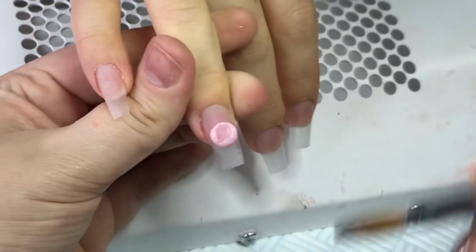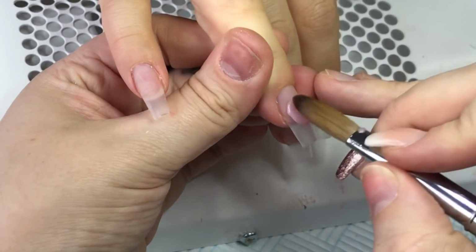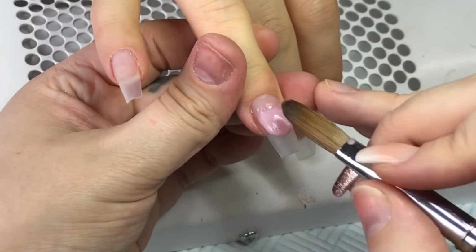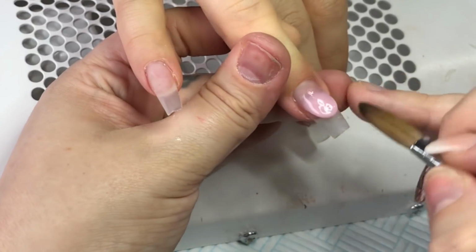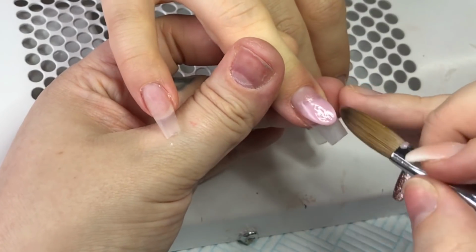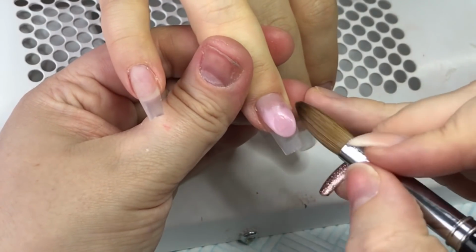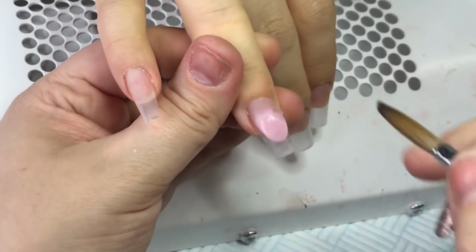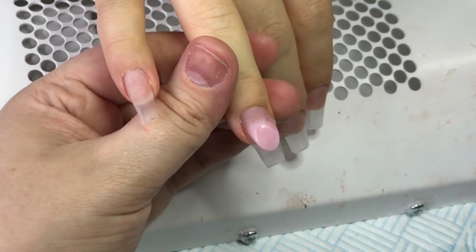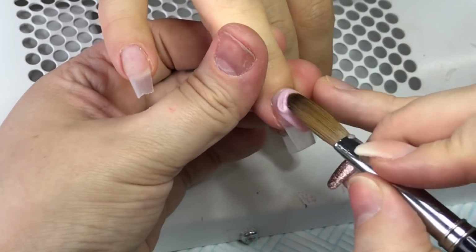So this is my lovely client Emma, and she's come in today for a fresh set. She removed her set at home using acetone herself. Her nails really curve, especially her thumbs, like they will literally curve straight under. So her last fill that I did, I was like, let's do a fresh set next time. I think she said that the last fresh set that she had was the beginning of November, so that's good for a nail curver.